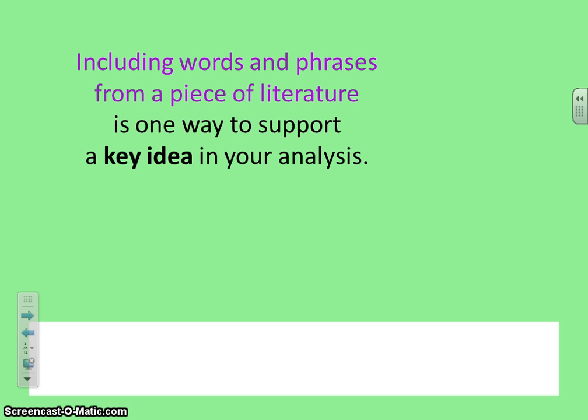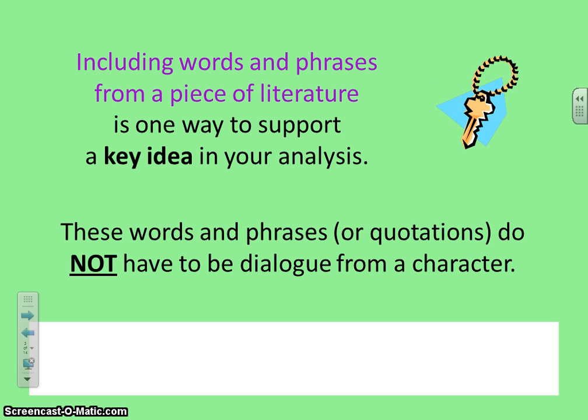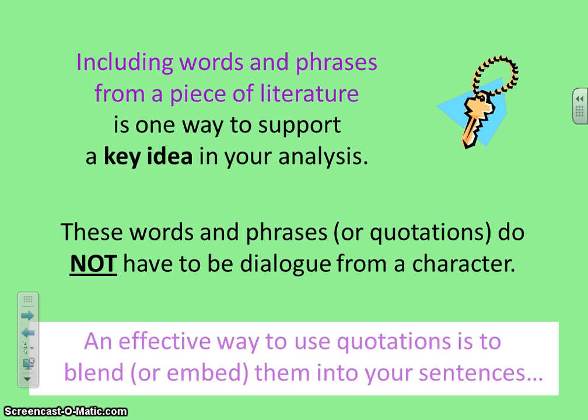Including words and phrases from a piece of literature is one way to support a key idea in your analysis. Something to note is that these words and phrases, or quotations, do not have to be dialogue from a character. Once you've found the right quotes, an effective way to use them is to blend or embed them into your sentences.